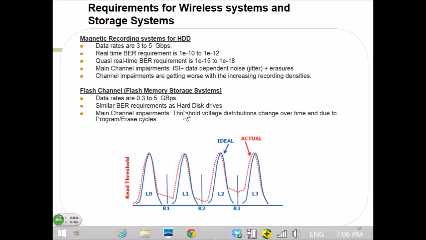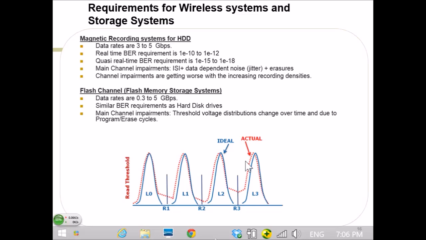We read from the flash a threshold voltage, whether the read voltage is below a threshold voltage or not. That's a hard decision. Sometimes if you read it multiple times, or if you read soft information, you get some voltage level, but that's pretty much it. After that, you need to do some signal processing, because say for instance this is an MLC in which there are 4 levels. These are the ideal ones, the blue ones, but the actual ones could shift over time, and also due to the program erase cycles. If I write, let's say 300 PE cycles, there could be some shift. If I write 3000 PE cycles, there could be more shift.